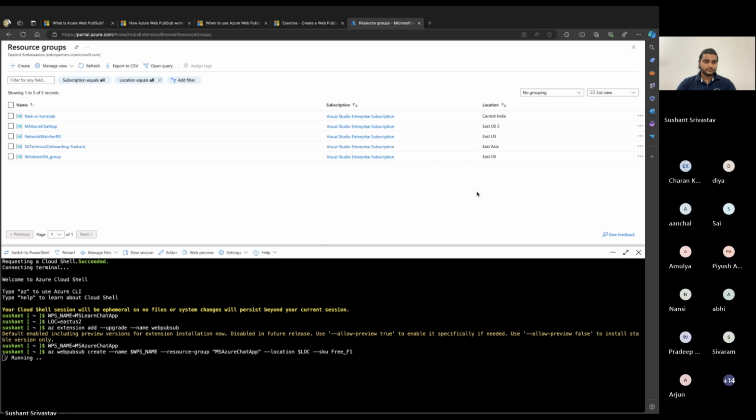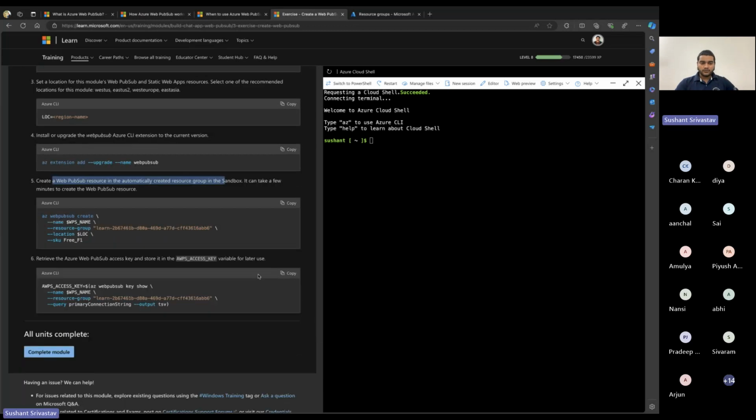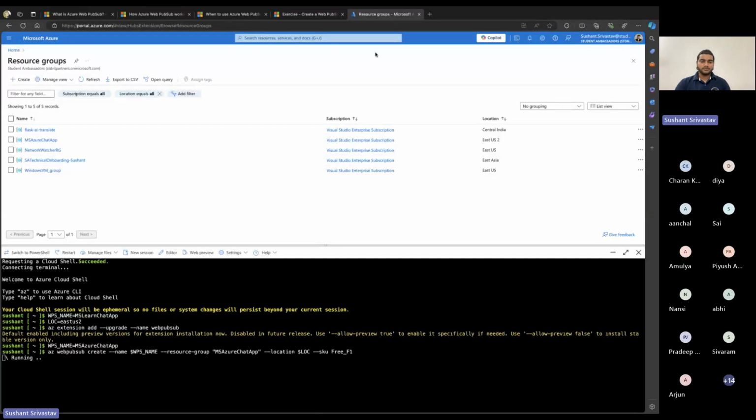So this is installing the Web PubSub service for us that we don't need to work on. If you see here, we create a web service and automatically create a resource group in a sandbox, which takes a bit of time because we are installing the Web PubSub resource. After that, we will store an API key that will be required to access this. So let me just copy that and keep it ready.